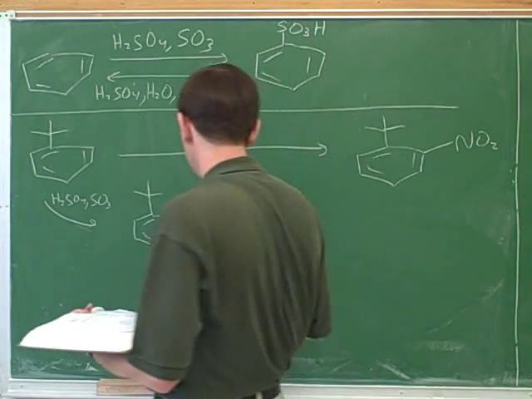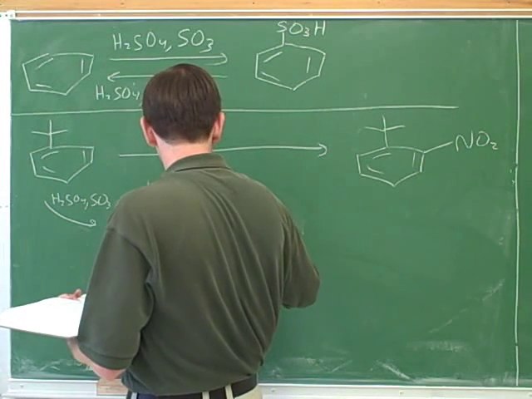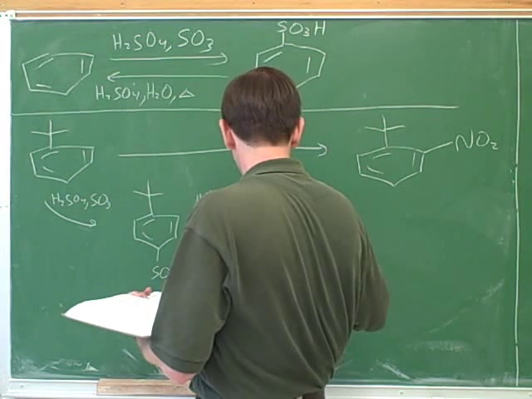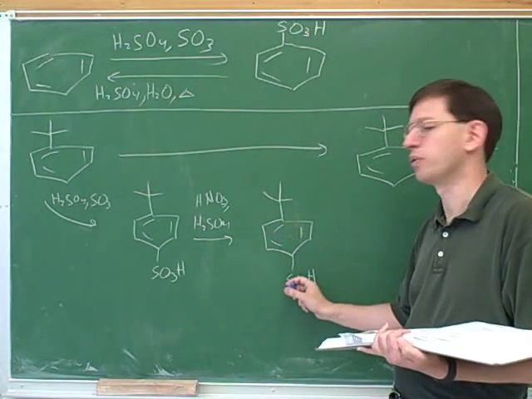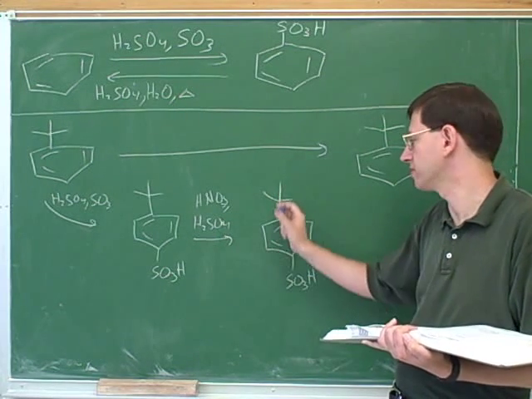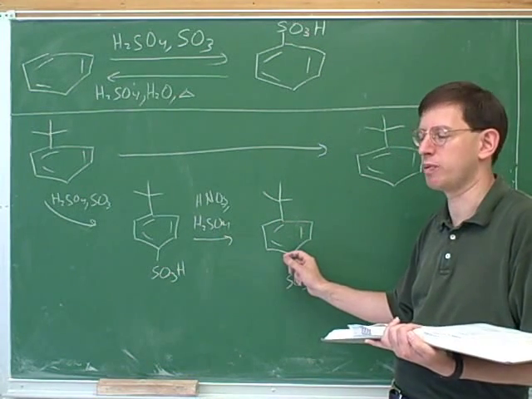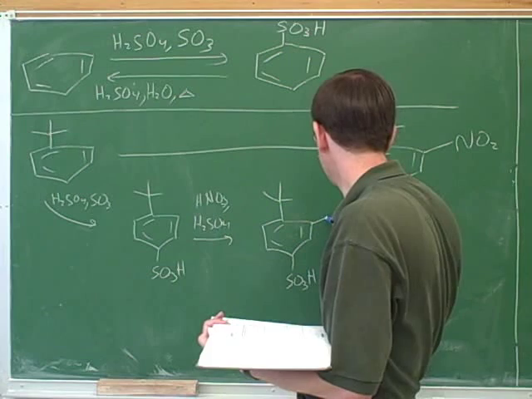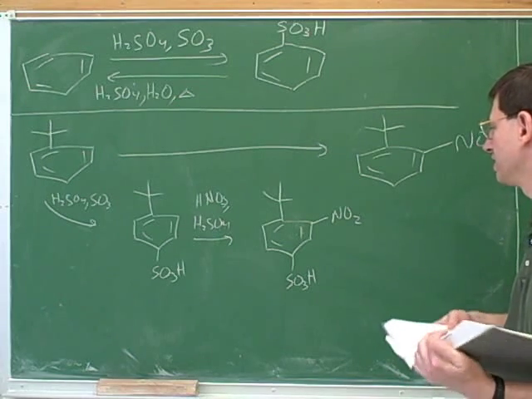And then you're going to add HNO3 and H2SO4. Now, who's going to determine where this goes, the alkyl group or the sulfone group? Well, we know that activators determine the directing effects. Activators win out over deactivators. So this is going to determine the directing effect. And this is an ortho and para director, but now the para position is what we call blocked. We have smartly blocked this group over here. So now the nitro group is going to end up here. Of course, if it ended up on the left, that would be equivalent. It doesn't matter whether it ends up on the right or on the left.